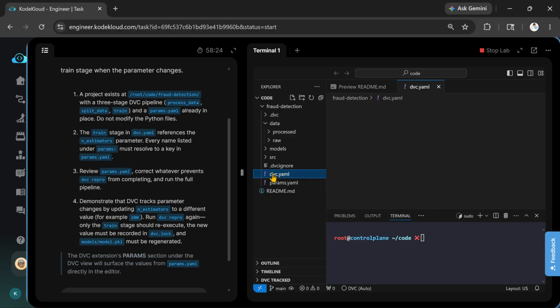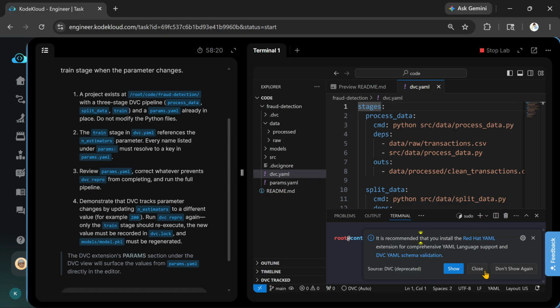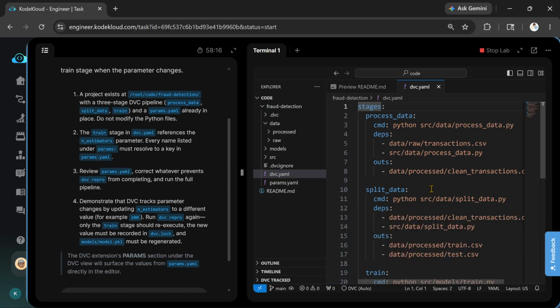Go to the dvc.yaml. Here it will be mentioned: reference the n_estimators parameter.